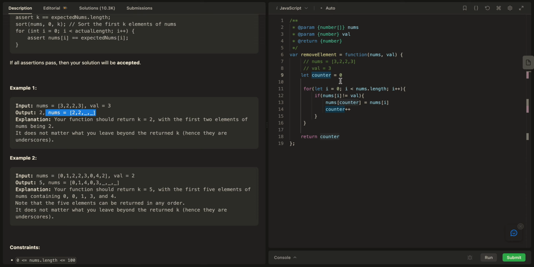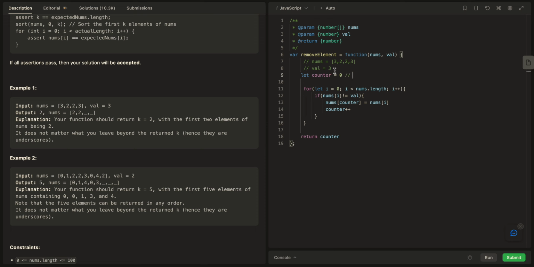So first we have counter equals 0. I'm saying that if nums of i doesn't equal val. So for this one, nums of i is 3, does it equal val? Yes, it equals val, so I'm not doing anything. So counter remains 0.